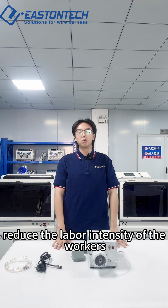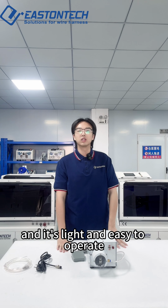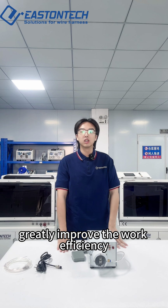EW10ST2 wire stripping and twisting machine will be a good choice for you. Compared to other models, it is affordable, small and compact. It's capable of stripping 8AWG10 to 26 gauge wire. The use of electric foot switch control reduces the labor intensity of the workers, and it's light and easy to operate, greatly improves the work efficiency.